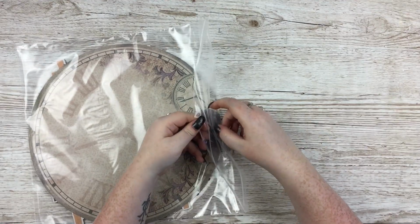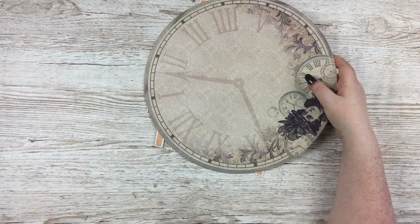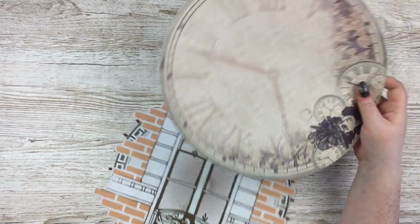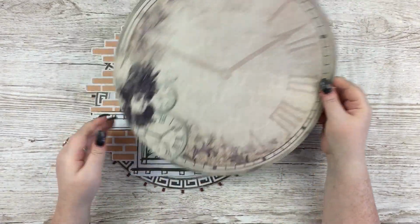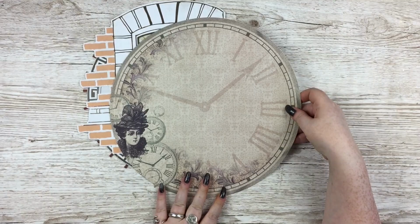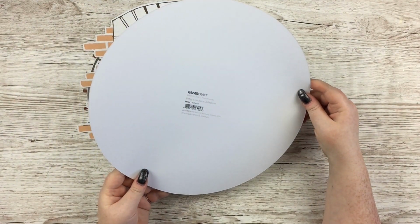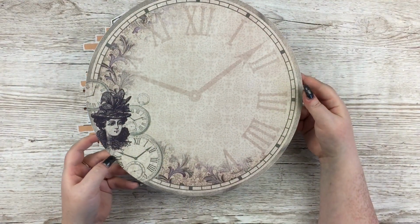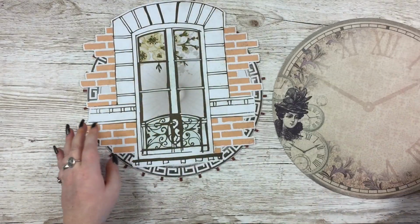So looking at everything else I got, it was all from their sale section, which is just a treasure trove of wonders. I couldn't get over it. The prices of some of these items were just, oh, you would not believe it. So these are the die cut papers, sort of 12 by 12-ish size. This is from Betsy's Couture collection, and it's called Baby Doll. I just really like the whole vintage clock and the woman and everything, very much my kind of thing.